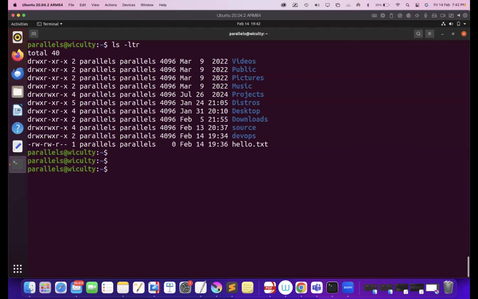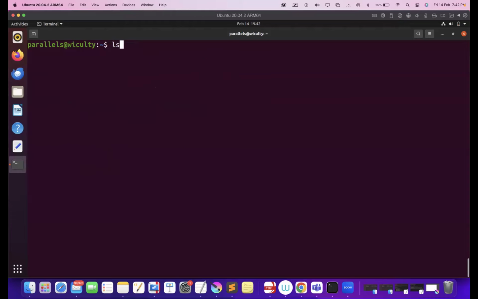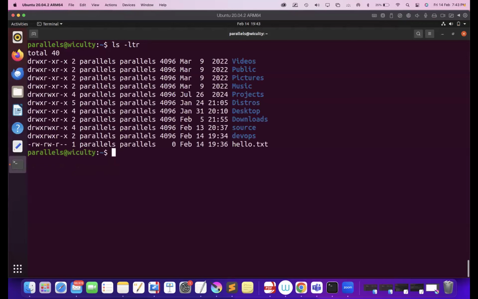See, now you know the ls command. What is the ls command? And then the most frequently used options of ls. And you know what? In real time, sometimes people will just go and say ls hyphen ltr. You ask some people, what is hyphen l hyphen t hyphen r? People don't know. For some commands, people don't know why they are using options. They would have learned somewhere ls hyphen ltr. They just blindly type ls hyphen ltr, but they actually don't know what is l, what is t, what is r.